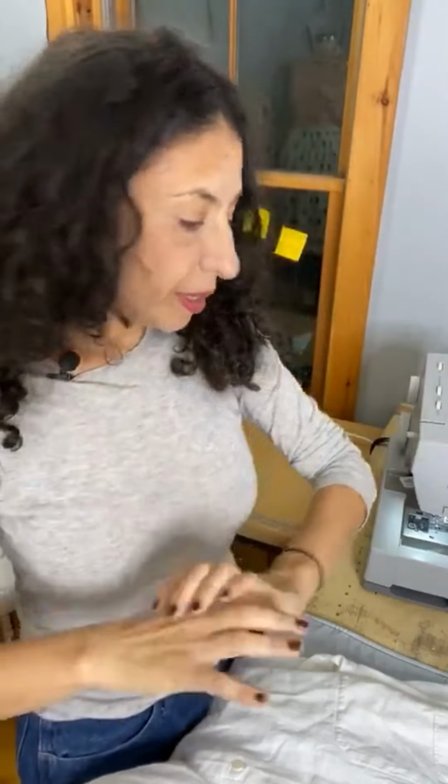So here's the thing, I'm gonna tell you everything and then I'll try to show on the machine, okay? That's why I'm sideways, so I can put the camera towards my machine, all right? So basically, this is called darning, right? Originally it's darning because it's a free motion way to do embroidery. And you can do it on any machine. It doesn't need to be an embroidery machine, doesn't need to be anything fancy.